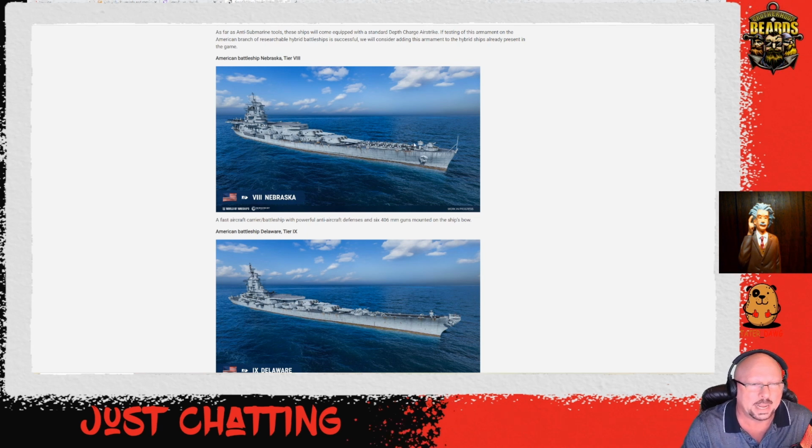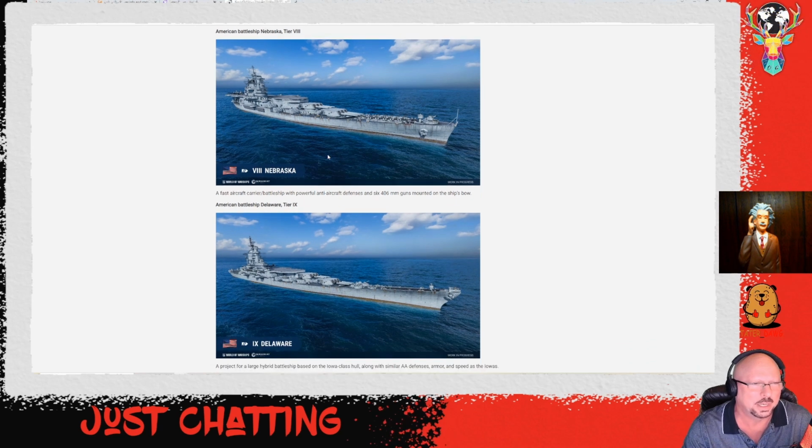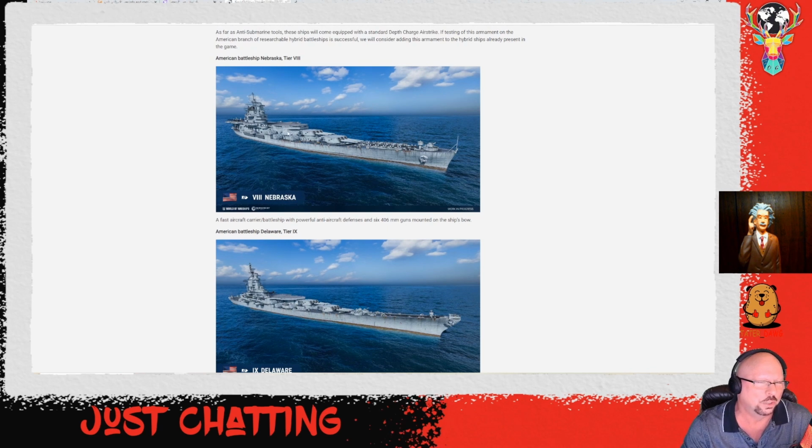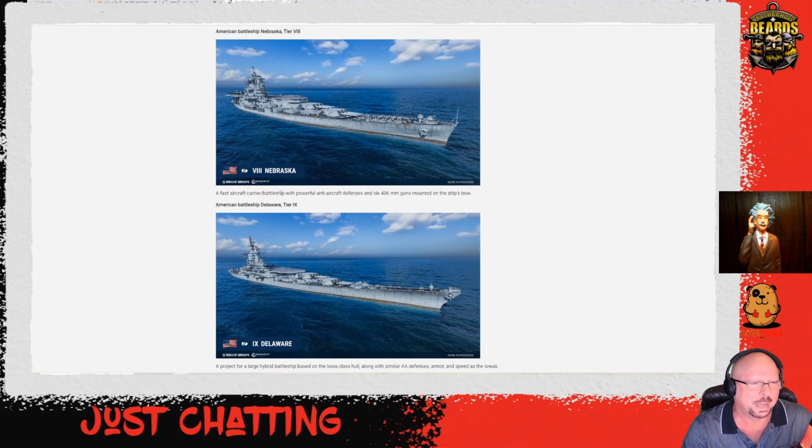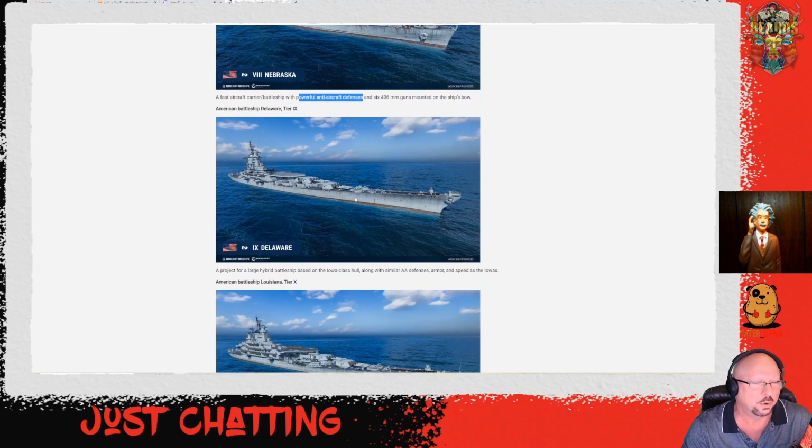A lot of AA guns up front. Really weird looking ship. Really, these are just weird looking. I'm sorry. It just looks like it wouldn't float the way it's backloaded. It looks like the bow should be sticking up in the air, like if you put too much weight in the back of a canoe. So it says a fast aircraft carrier battleship with powerful anti-aircraft defensive. That's a misnomer. It's all relative. And 406 millimeter guns. So there you go.